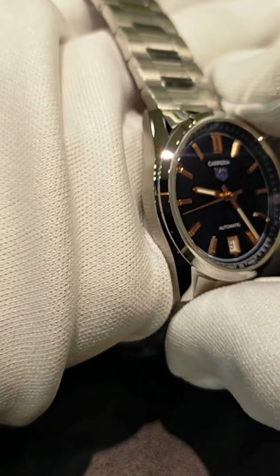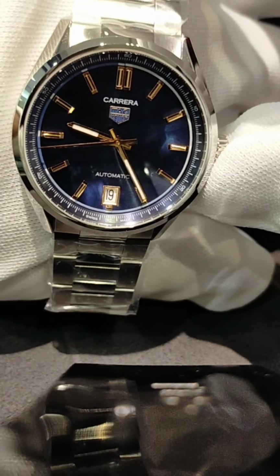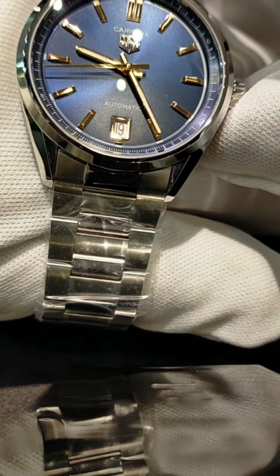So I can give the candid shot as well, like how's it wearing.